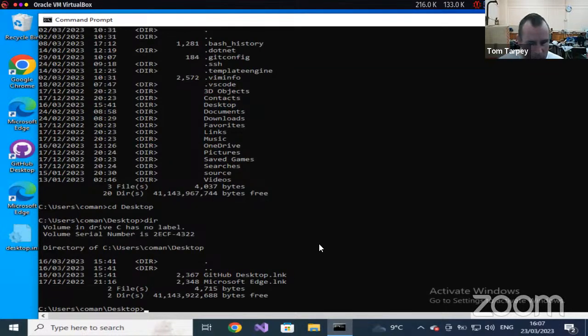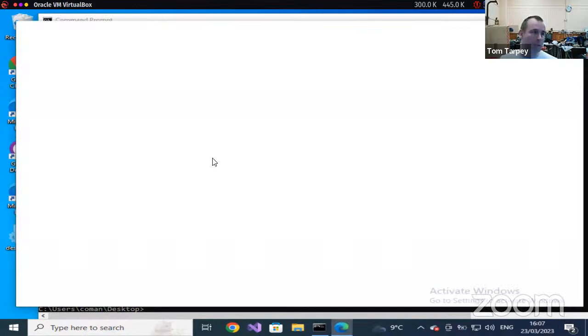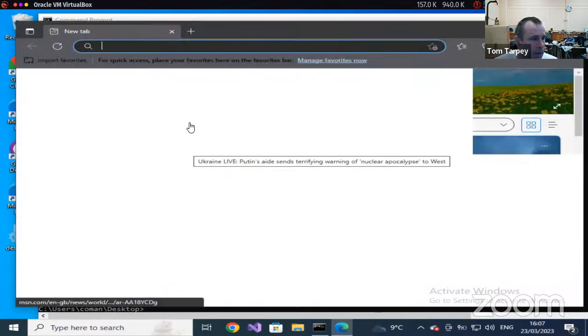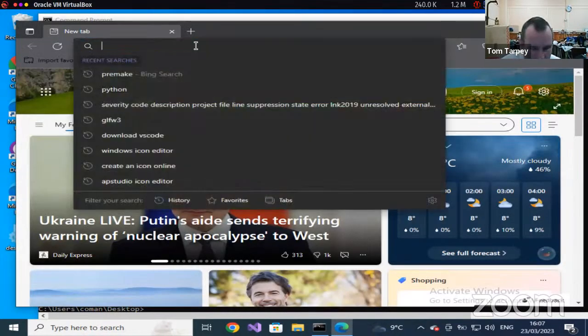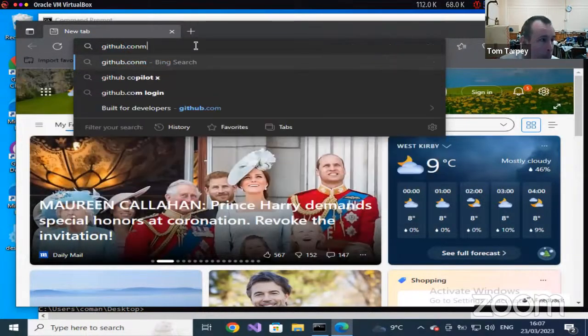If I now say, okay, I want to do something with Git, let's say we want to open up Microsoft Edge and browse the web and try to find, let's go to github.com.